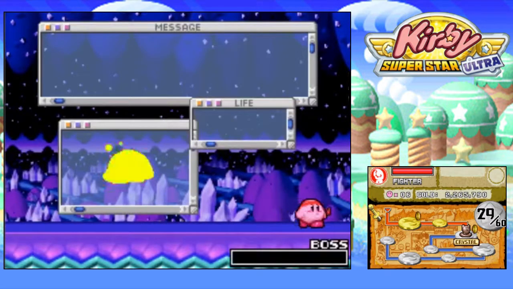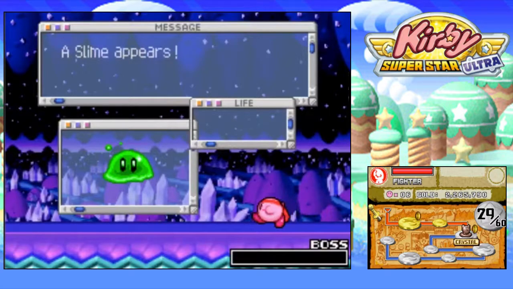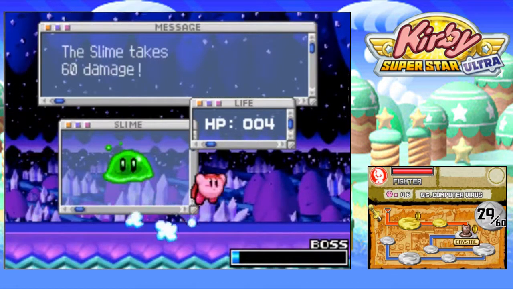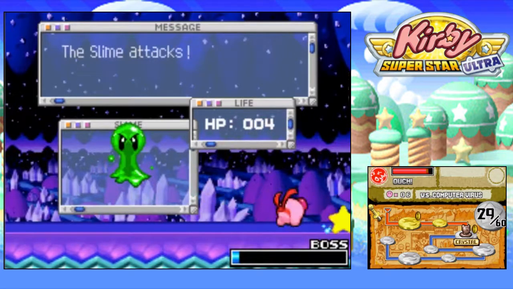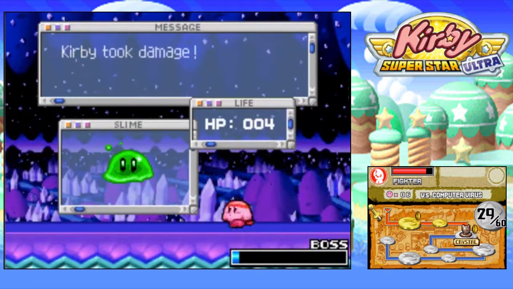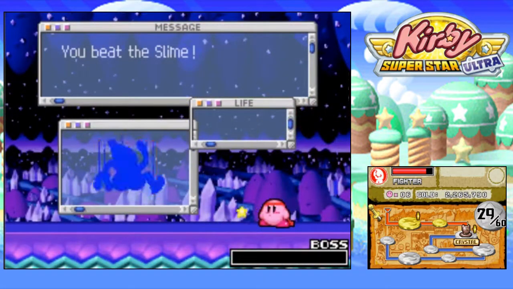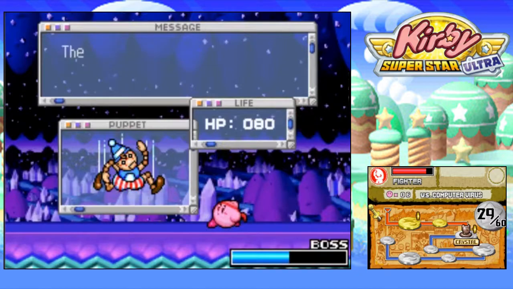Who likes RPGs? A slime appeared! Kirby used Hadouken! The slime takes 60 damage. The slime attacks! Kirby took a little bit of damage. Hadouken! Yeah, this is the computer virus. It's freaking hilarious. You're just fighting enemies a la RPGs.